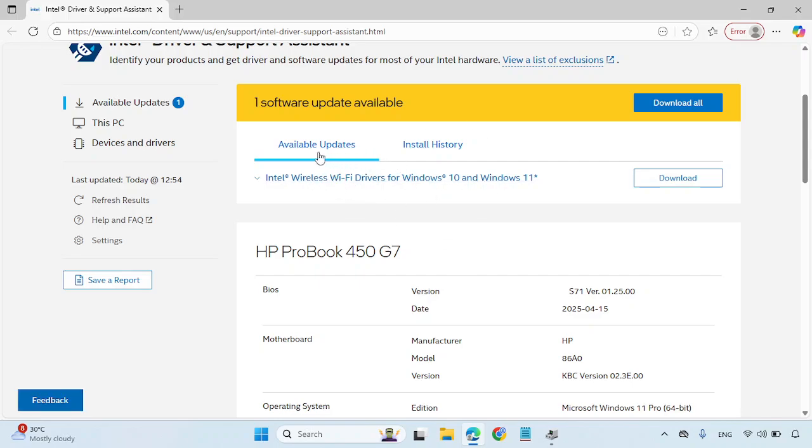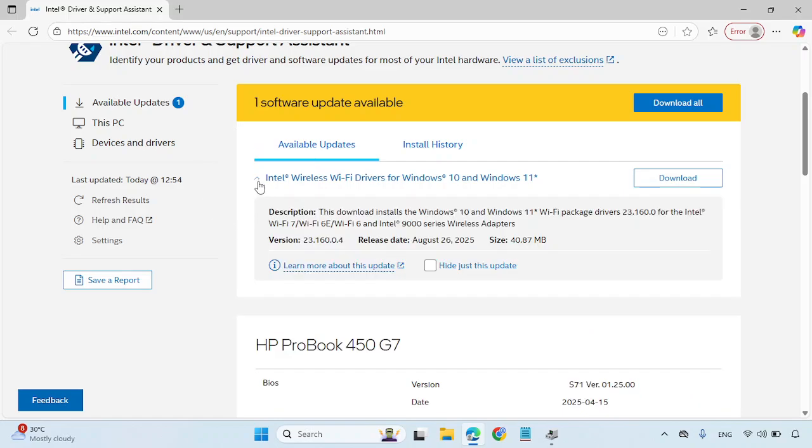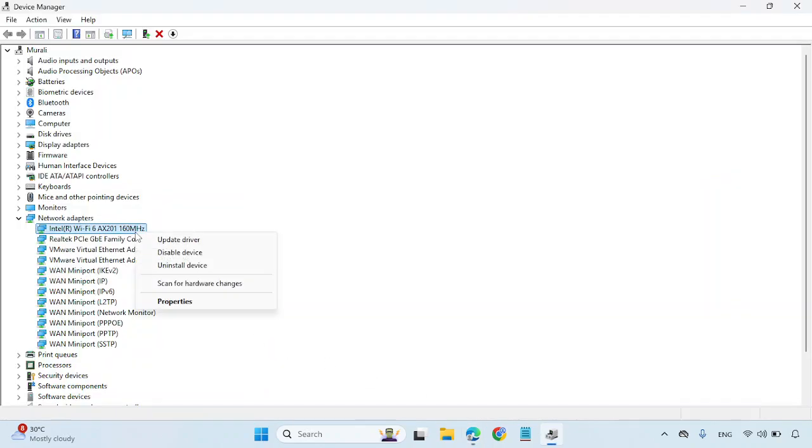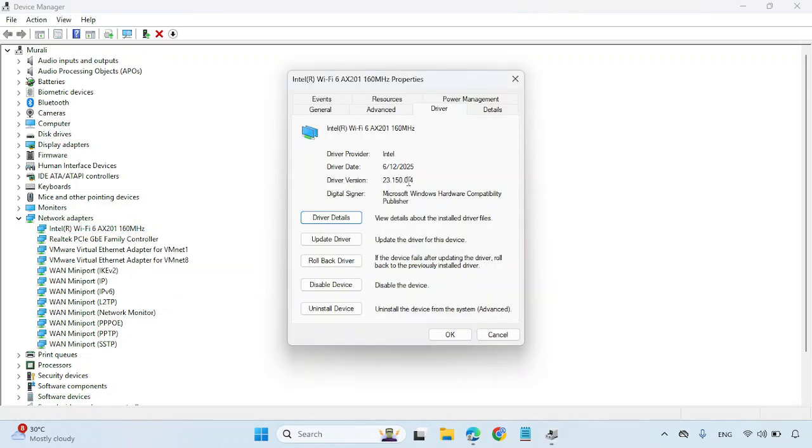Here you can observe the available updates. It is notifying that there is an update for the Wi-Fi, Intel Wireless Wi-Fi driver for Windows 10 and 11. The currently installed Wi-Fi driver version is 23.150.0.4.